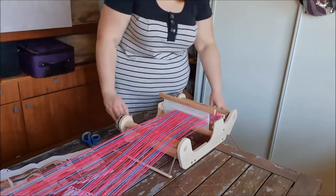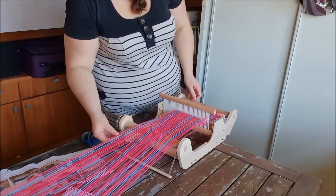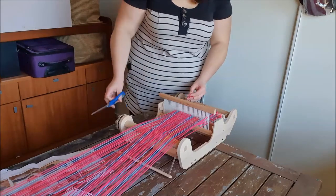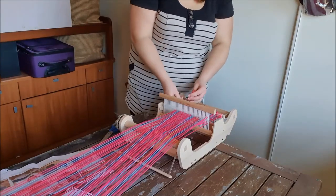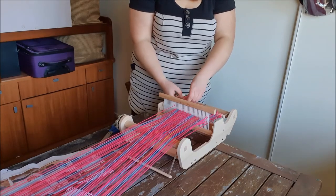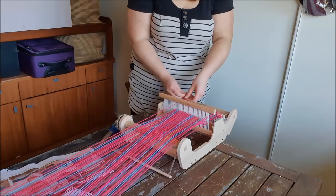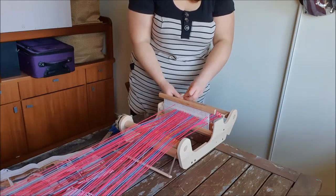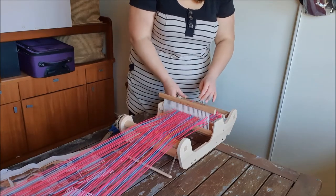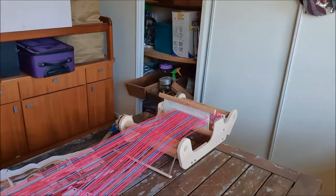There we are, beautiful. Okay, how's our tension going again? Is that doing okay? Yeah. It seems, at the very least, it seems consistent, so that's what I want to hear. Or rather see. Okay, tea break. That's looking good.